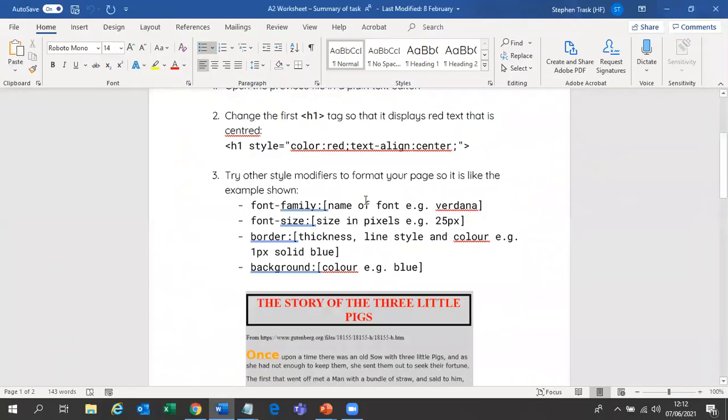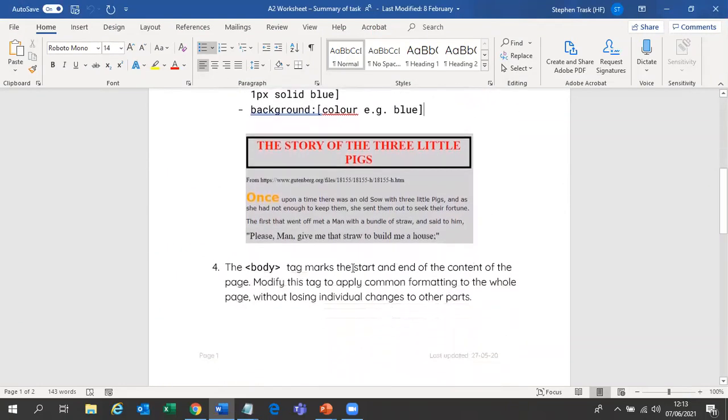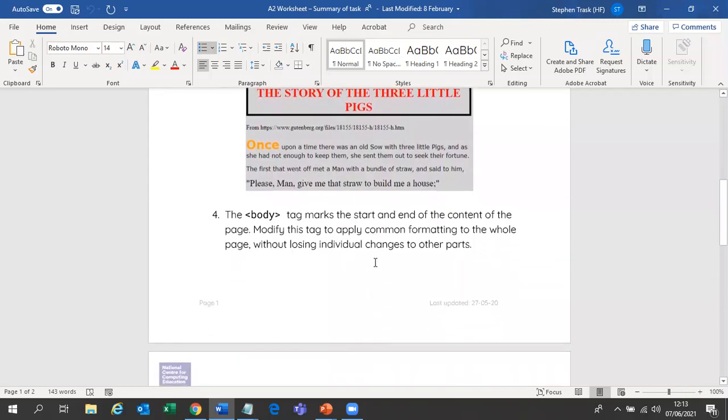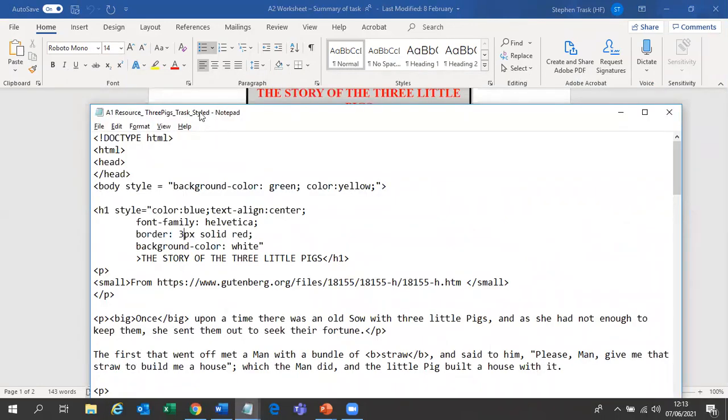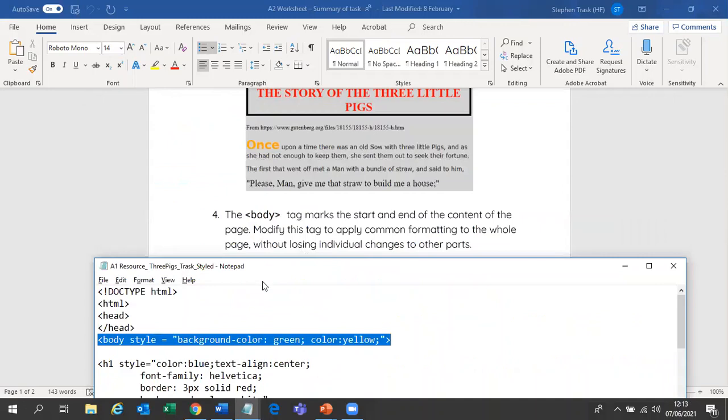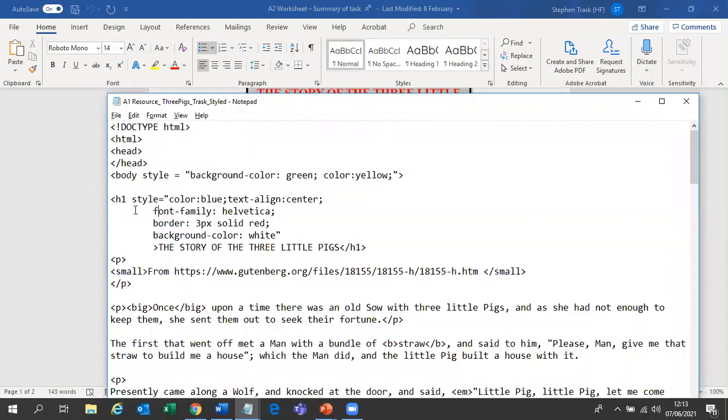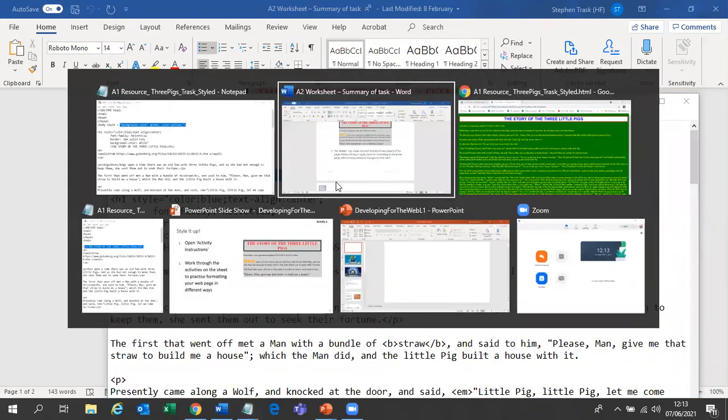Okay. So have a little go at all of this. Have a go at changing the borders and the background or the color. And the background says here actually, the body tag marks the start and end of the content of the page. Here's the body tag. This is the body tag. It also says if you modify this tag, which is what I've done here, then everything that you've applied here applies to the entire page. Unless you then go and say particularly, keep that for the whole page, but H1, give it a different style, or H2, or whatever it's going to be. So body style equals, let's say this, will affect the entire web page.